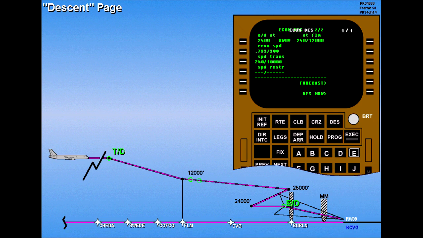By selecting the descent page, you may verify the end of descent point on the CDU. This page also displays the first waypoint altitude constraint on descent and the FMS economy descent Mach and speed. Additionally, the page indicates the FMS speed transition, which is automatically linked to the destination and matches the deceleration segment on the HSI.